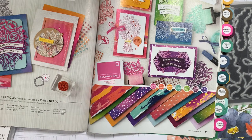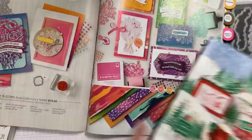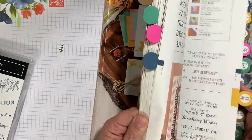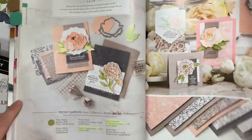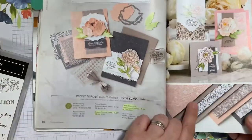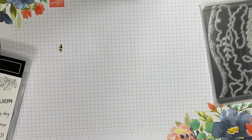Now, do you guys remember Toile Tidings from last year? That's back on page 34 of the mini catalog. And then Peony Garden, which I don't have, and I have to confess, I actually ordered it tonight because I needed some. One of the people at my craft fair wanted sympathy cards, and I don't have sympathy cards. So I decided I was going to get the Peony Garden Suite, and so I got the paper to go with that. And then the Heartwarming Hugs is in the mini catalog.